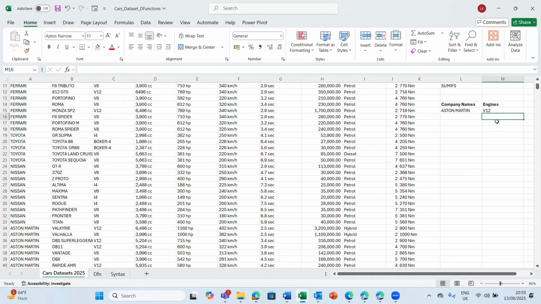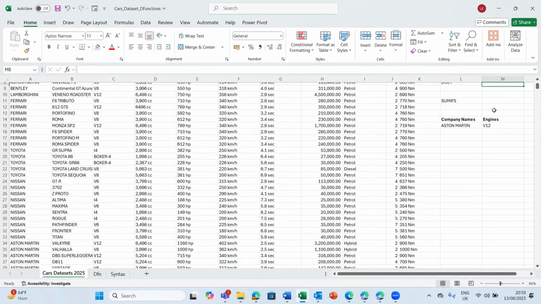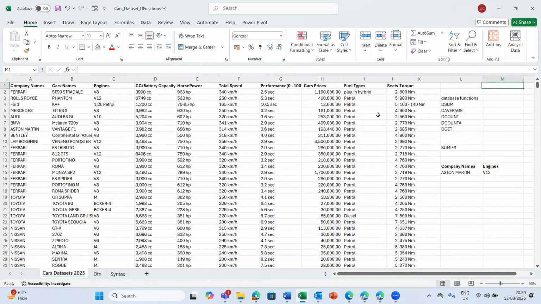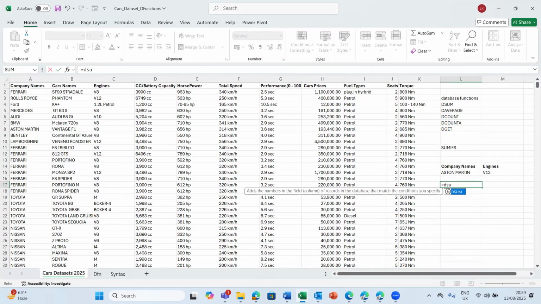So you can do this through a pivot table, or you can use the SUMIFS function, or in our case right now we're using the DSUM function. Okay, so let's type DSUM.